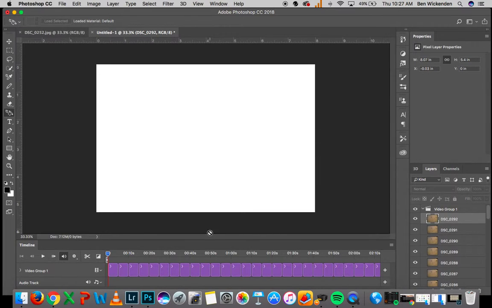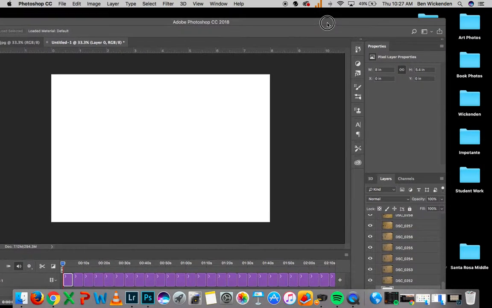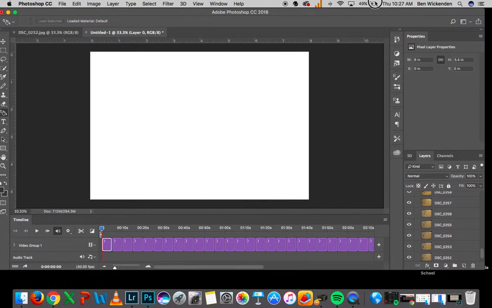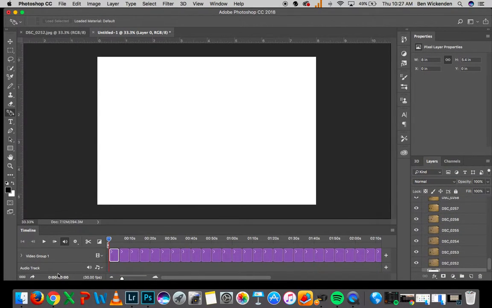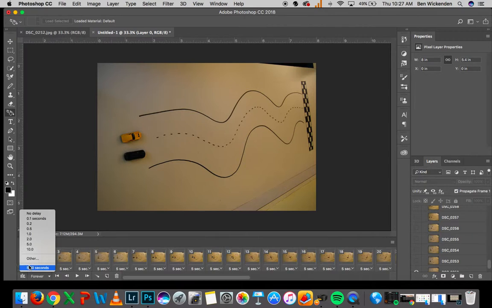Alright, so now down at the bottom where our film strip is, we have all of our images that we just imported. Right now these are 5 seconds each, which is going to be a really long, slow video. So we need to change how long each photo will be on there. I'm just going to make my window a little smaller. So to do so, you're going to click on these 3 little squares in the bottom left corner, which will open up our timing. So our timing right now for each one of these is at 5 seconds, and we want it to be a lot shorter.